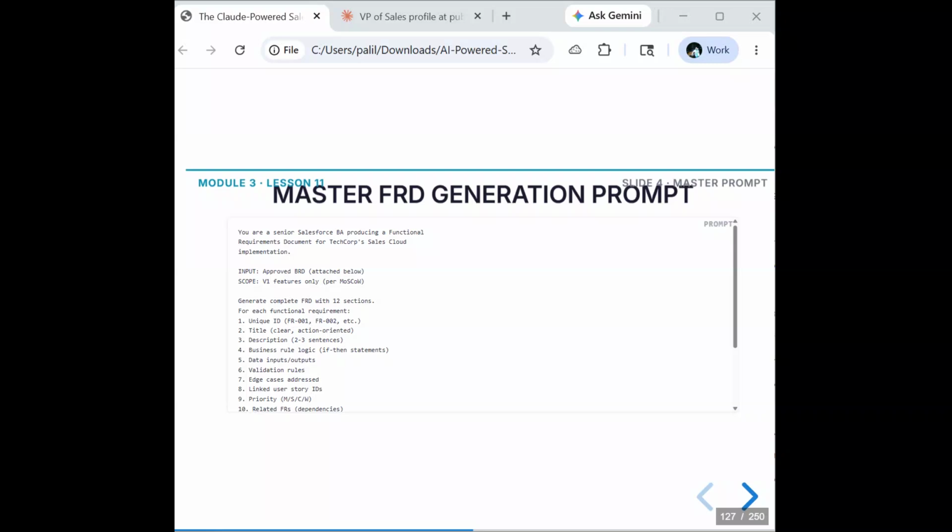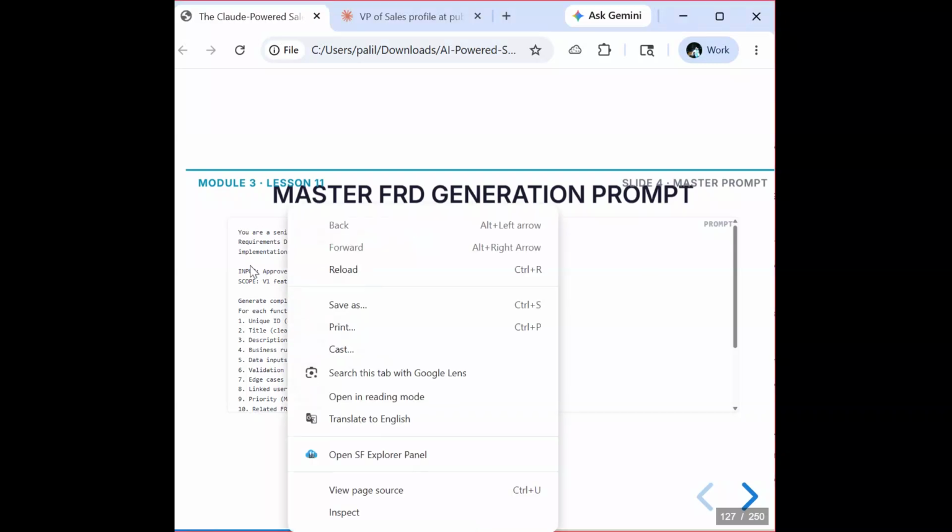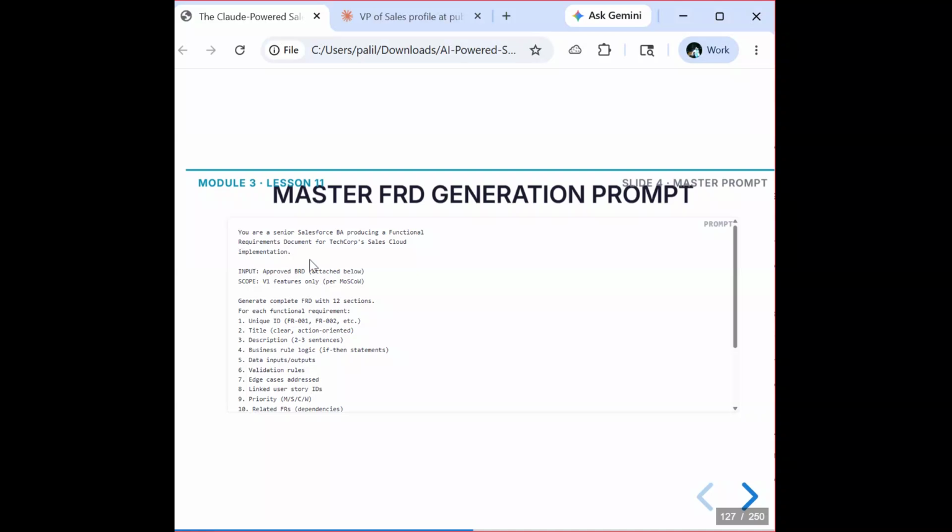We restrict scope to 6 only per MoSCoW, and we explicitly say use business terms, no Salesforce field names. Those belong in technical design. So let's see this in action. I'm going to copy this particular prompt.